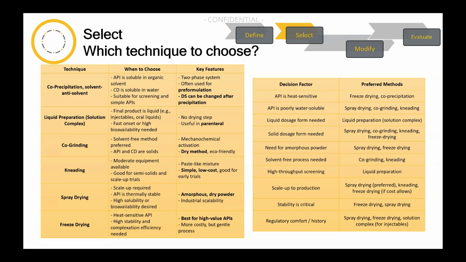You just grind it in a dry method. It is also eco-friendly. So even in this grinding process, the complex can be formed. But there are a lot of different types of methods to use. As I said, I will share this so you can check it later. It is very heavy. I won't share every piece of information that is on the slide, or you can take a screenshot.